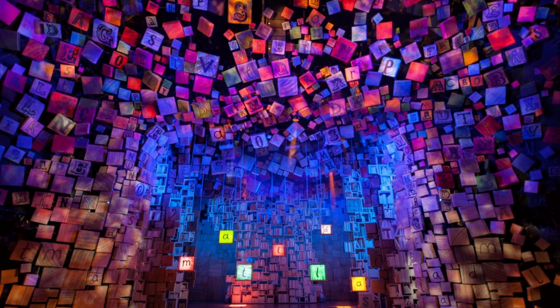Matilda's gorgeous. Even before the show starts, the structure around the proscenium, oh, it's stunning. Like the alphabet's kind of coming around. It's a little bit eerie. It's so Roald Dahl. Very Quentin Blake as well. Quentin Blake is the person who illustrated a lot of Roald Dahl's books. And also, if you go and see Matilda, the actual emblem that's on the crest of Crunchem Hall is designed by Quentin Blake as well. Cute little detail. Love that, Matilda.